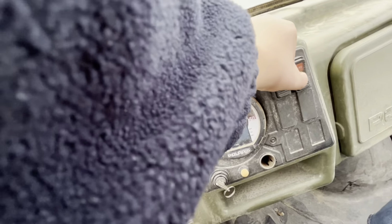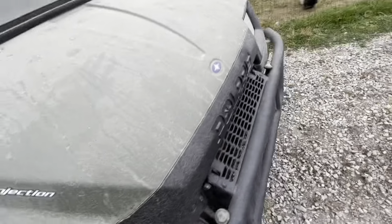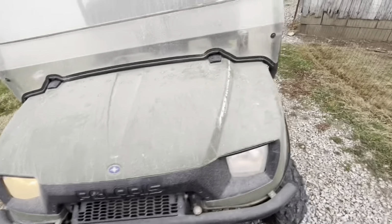This one's got kind of a starting problem. She doesn't always want to start. And now one thing. We almost always keep the headlights on. We don't keep it on full beam. We usually keep it on just headlights so people know you're there.